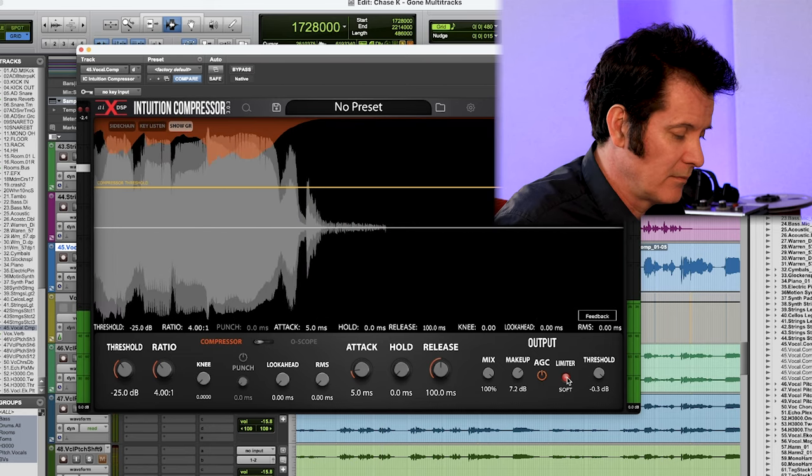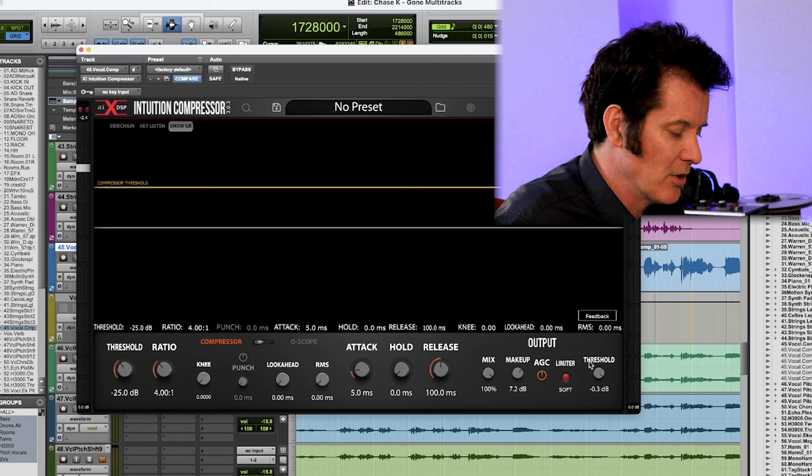I gotta be honest, I really, really like listening to this limiter.